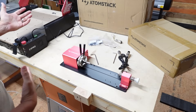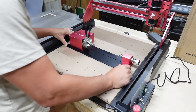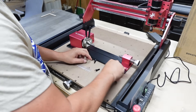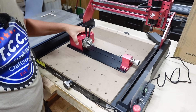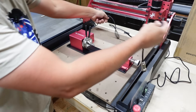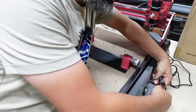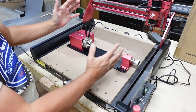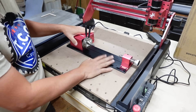I'll show you where this goes on the machine. There are holes already lined up — it comes with bolts and you just lock it into place. Then you take your cord and plug it in behind the back of the machine. Run the wire behind the machine so it doesn't go in front of the axis. In the back of the controller there's an accessory port — plug it in there and the machine will recognize it has a fourth axis.